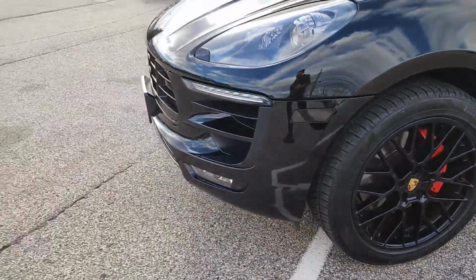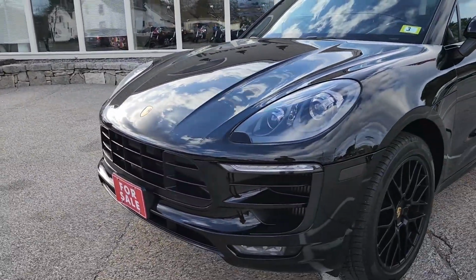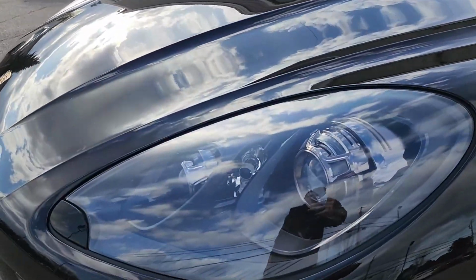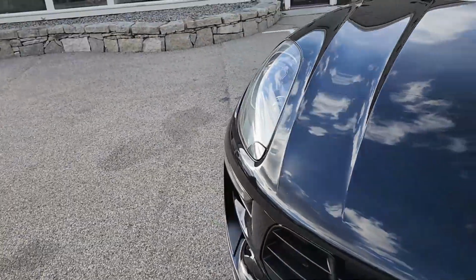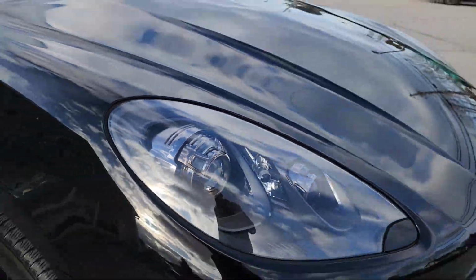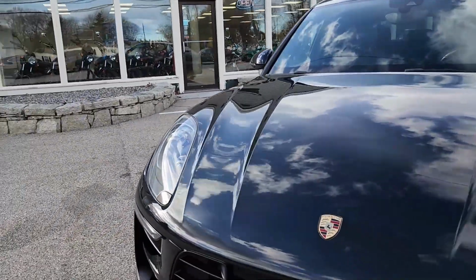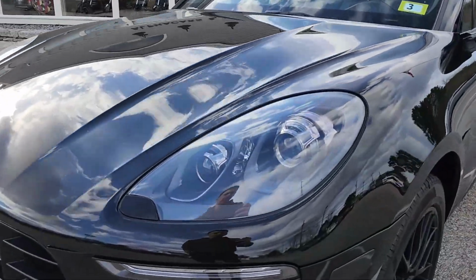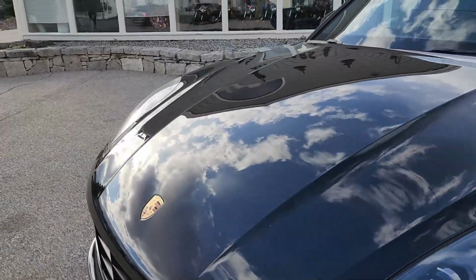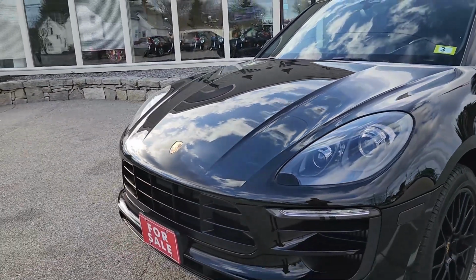Very, very good condition. Now here at the front fascia of the Macan, of course, beautifully designed. It fits very well in Porsche's design language with all their models. It's all very consistent. You can see the really cool design inside the headlight lenses themselves, and that wears a very slight amount of bronze trim around that one eye there on the main headlight. It looks very cool. You can see one beautiful clamshell hood. So when you open the hood, it seams just here. The headlights remain, and there are cutouts for the headlights in the hood itself. It's a very, very cool look, and it makes for a very clean appearance in the front.